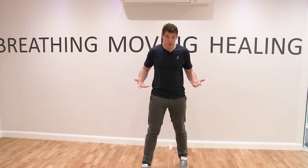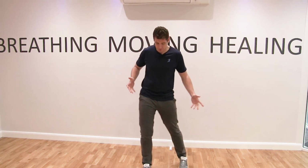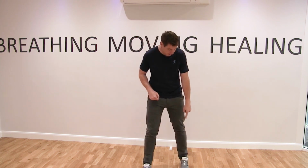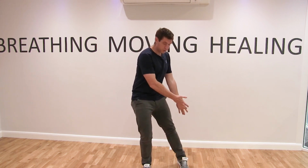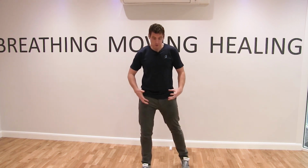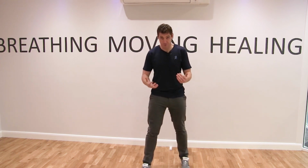So one of the first things we'll do, again, the normal adductor stretch is this. Now, when you stretch your adductor, I want you to think about a couple of things. If I let my big toe come off the floor, that naturally is going to get an internal rotation of the femur. If I keep my little toe pushed into the floor, that almost gives me the opposite, an external rotation of that knee. So that adductor is going to externally rotate. Okay. Now, if I want an internal rotation, then maybe I want to let my little toe off, but that's up for yourself to decide.